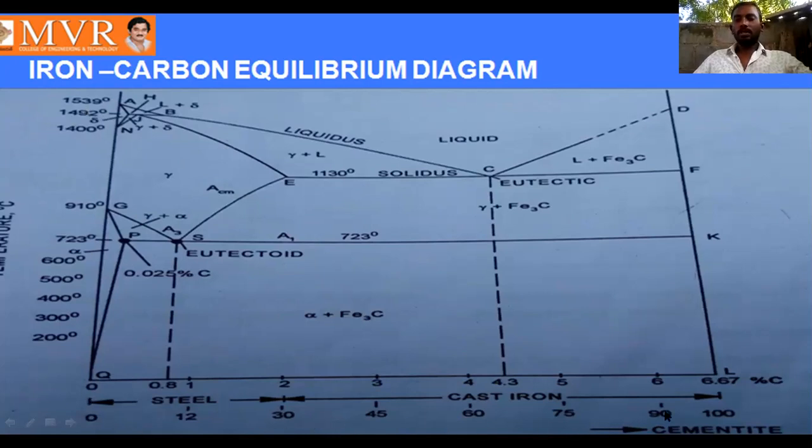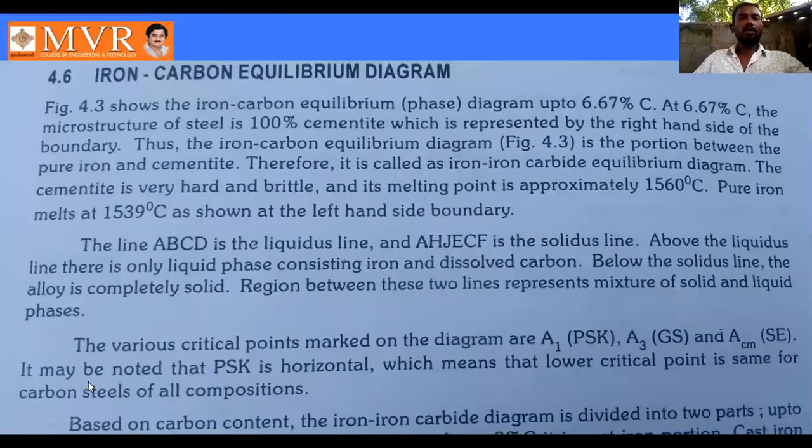So in this one we can see on composition one. So మన x-axis composition చూడొచ్చు, y-axis వచ్చేసి టెంపరేచర్ చూడొచ్చు. సో టెంపరేచర్ ఇంక్రీజ్ చేయడం అంటే చూడనమ్మా, see this diagram, iron carbon diagram one. So iron carbon equilibrium diagram one, phase diagram up to 6.67% carbon one. Microstructure of steel is 100% one sometimes, which is represented by the right side of the boundary.